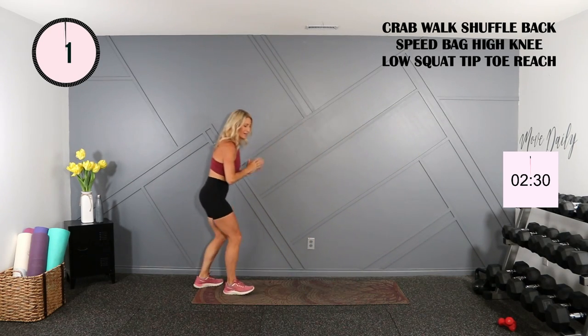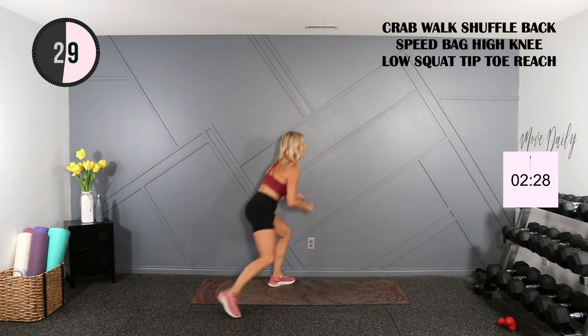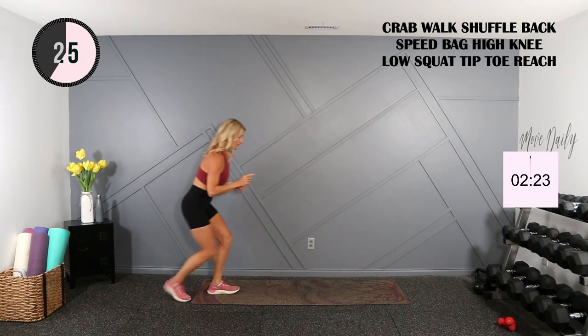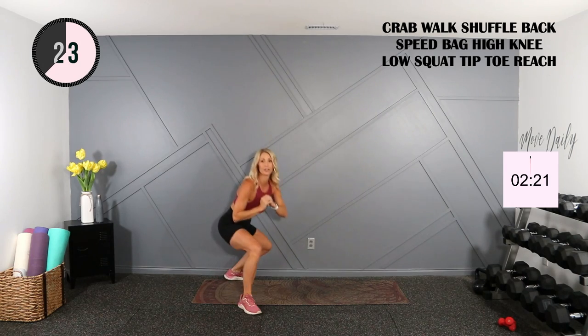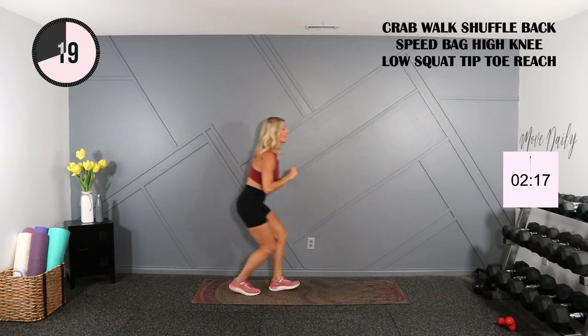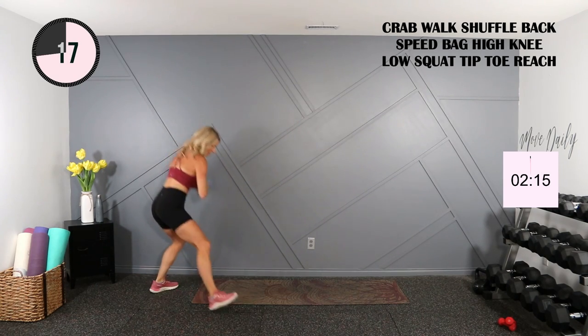Shuffle back, drop low, open, open, open, shuffle, shuffle, shuffle. One, two, three, four, one, two, three, four.